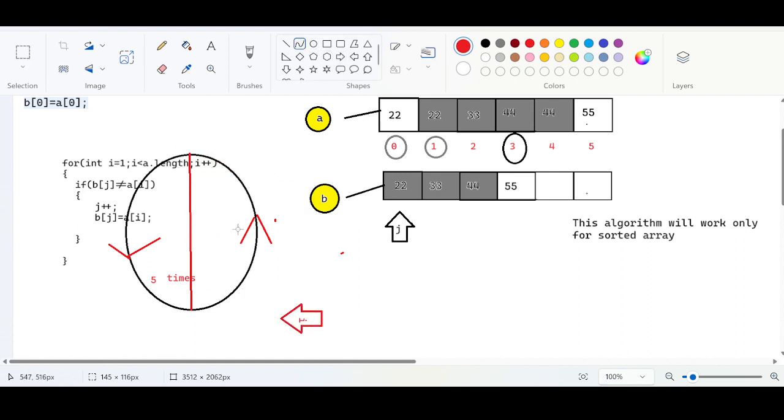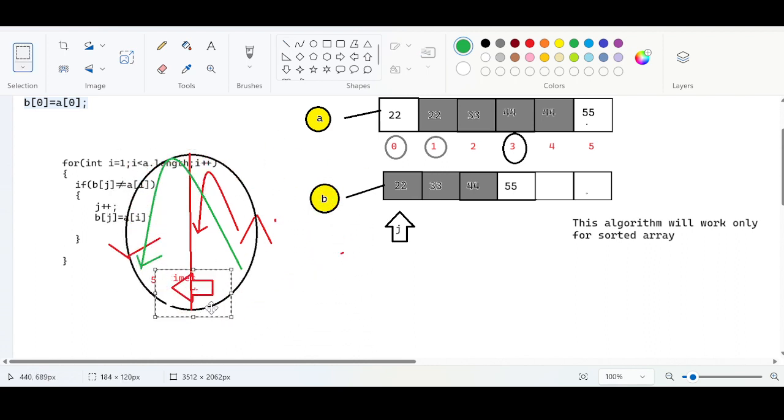If I and j are pointing to the same value, the cursor is going to skip the if condition. So this is the route. If I and j are pointing to different values, this is the actual route of the cursor. It is going to consider the if condition. If not, it will skip the if condition. If they are different, it will also include the if condition. If they are same, it will skip the if condition.